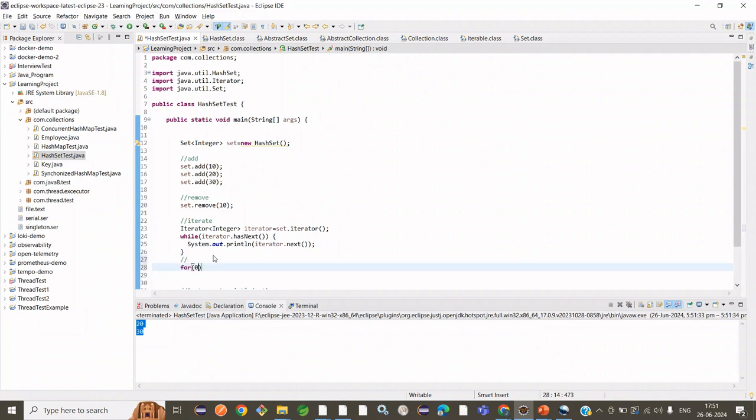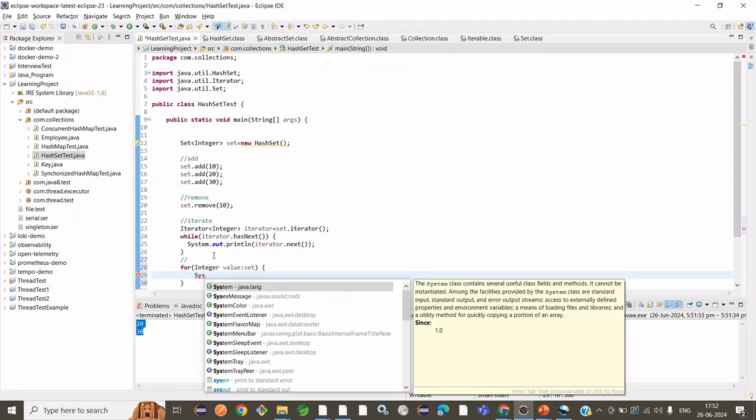For the for loop, we take the set, and the type will be Integer. We can name it i, or we can name it value, and print value one by one. So this is also an option to iterate.